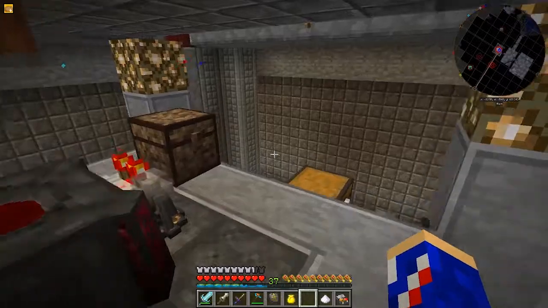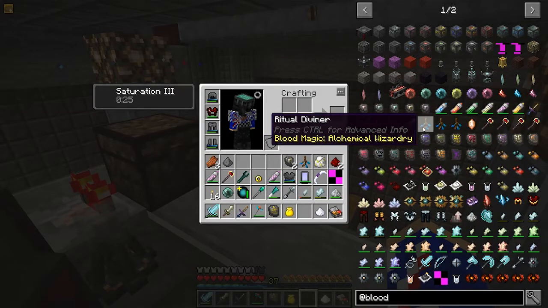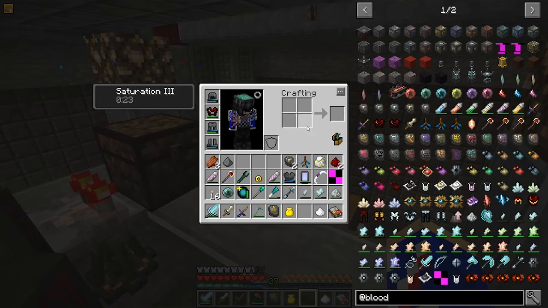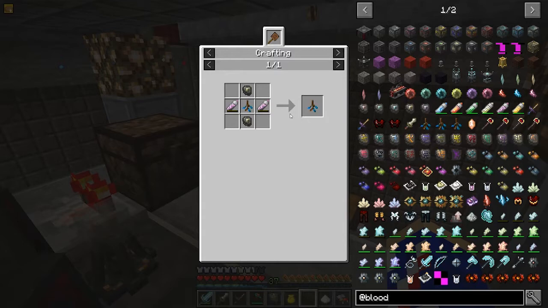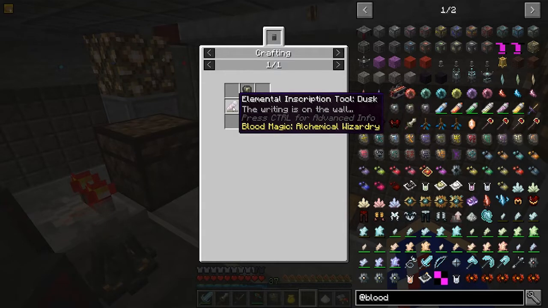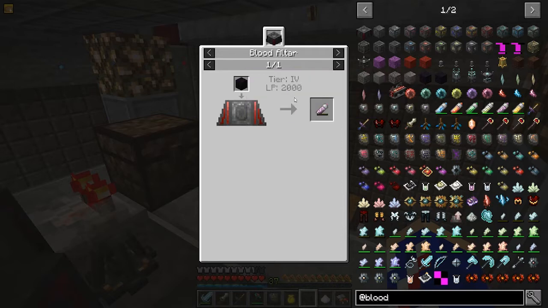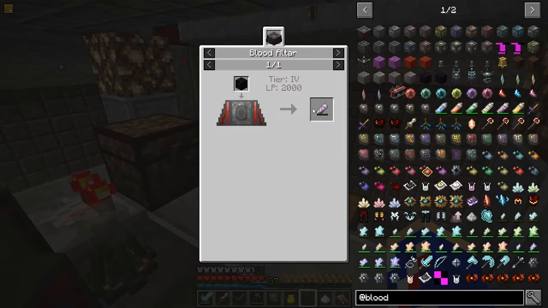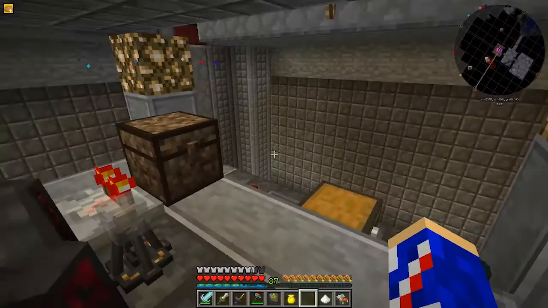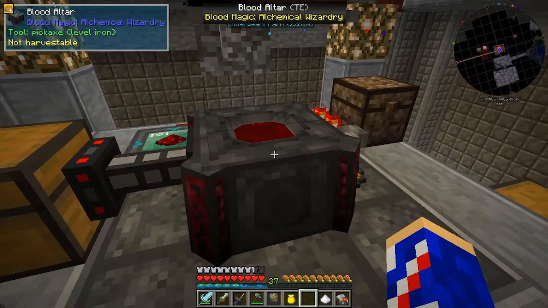Alright guys, we're back. It appears that I need this dusk ritual diviner. I've just spent a good amount of time trying to get these 2 demonic slates to get this. The elemental inscription tool dusk wasn't too hard. That's just coal block in the tier 4 altar. The problem was that I think the demonic slates need more than 10,000, so I was filling this up and then going through, and it wasn't quite getting there.